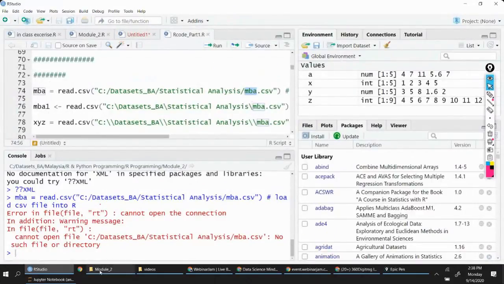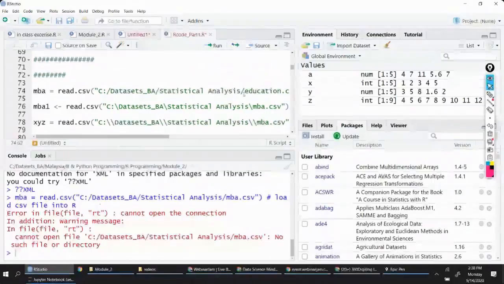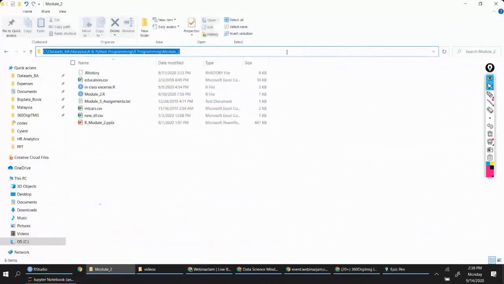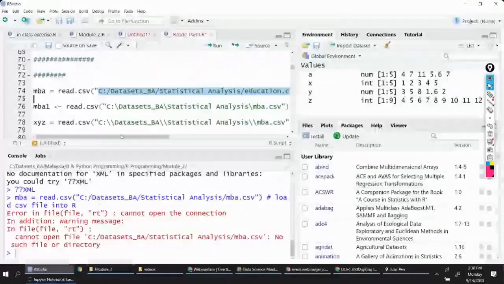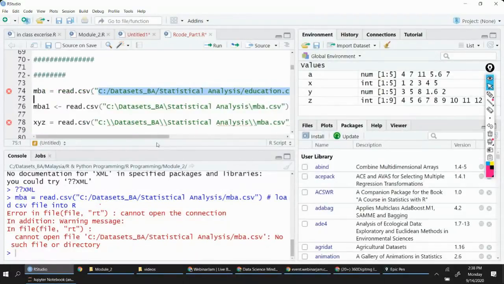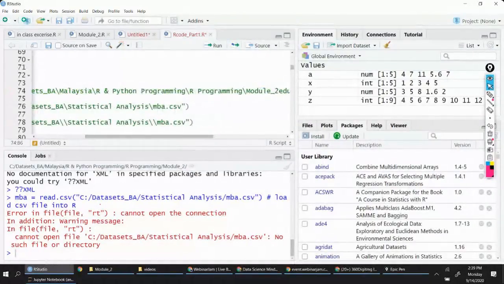I'm copying that file name. And the path also is something that I have to copy. Such a big name, but yeah, let's copy it and paste it here.